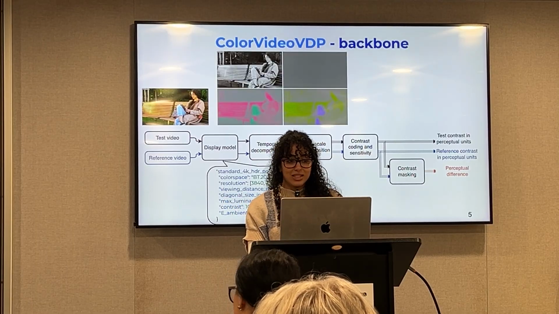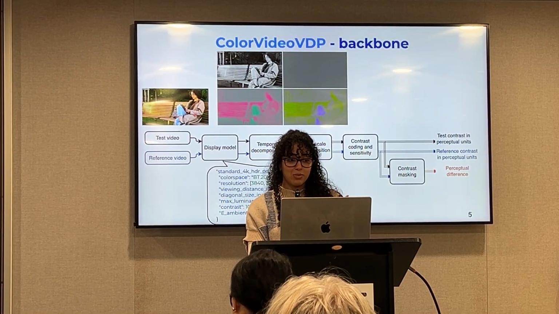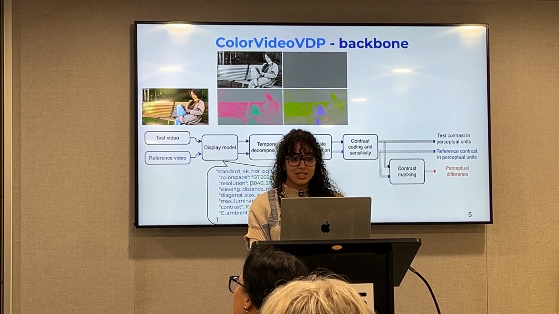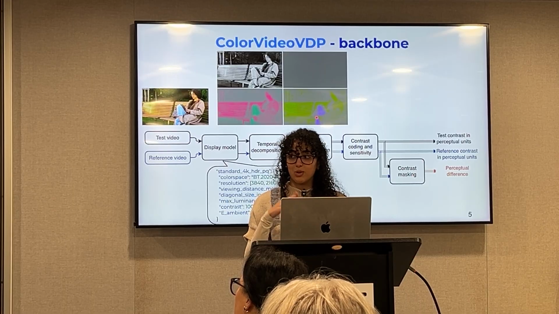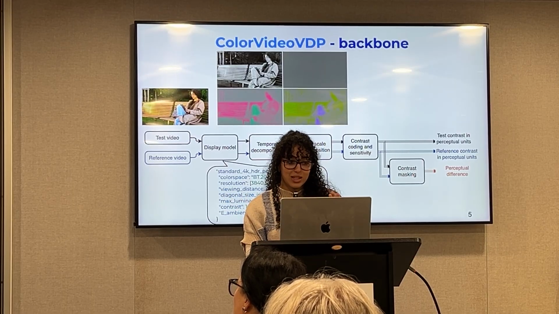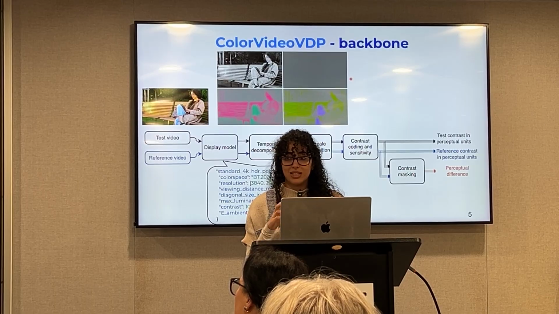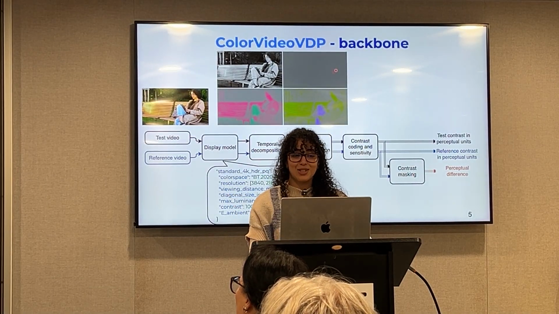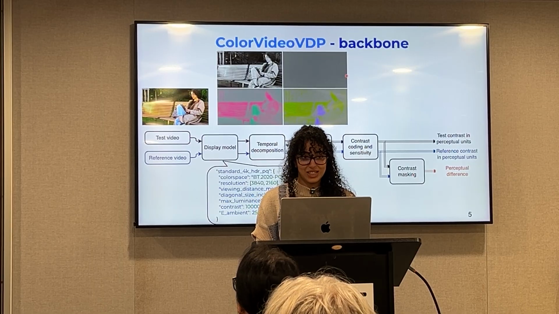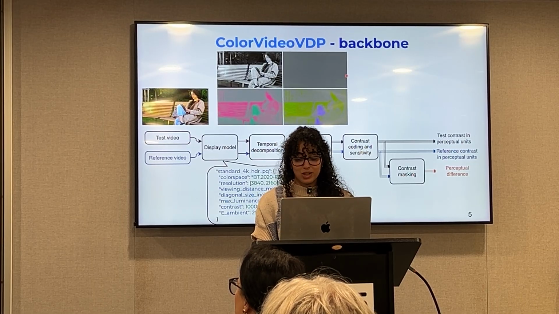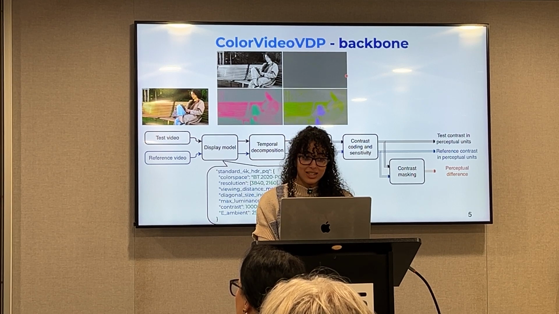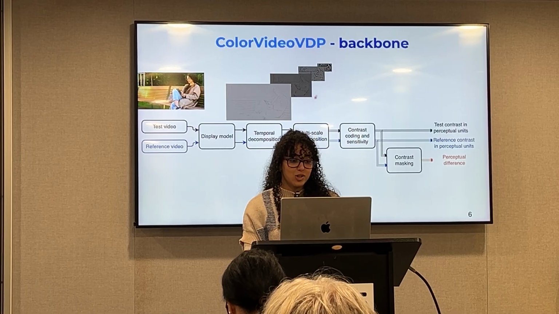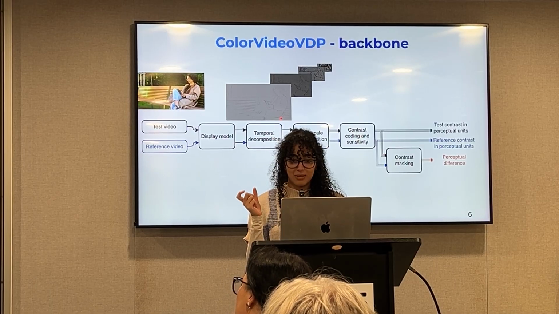In more detail, it transforms our input to the DKL color space. So you have the luminance, red-green, and yellow-violet, and these two are mostly to account for chromatic distortion. It also has a temporal decomposition. Basically, we get a transient channel, which gives us information about fast motion. Here, the video is kind of still, so you cannot really see much information in the transient channel. Once it has all the information for the different channels, it decomposes each channel with a multi-scale decomposition, specifically the Laplacian pyramid.